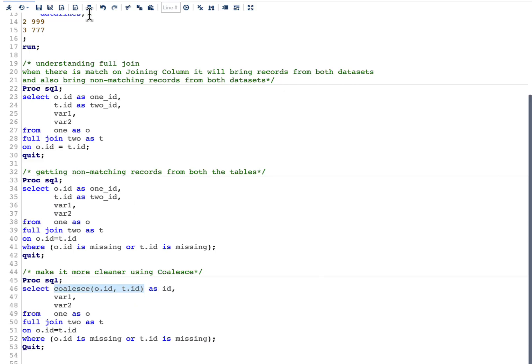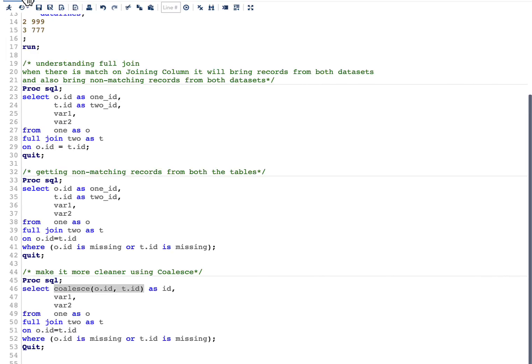So what this does is it looks into both of these values. Whenever any value is present, that value will be picked up, meaning the first non-missing value will be picked up, and we are calling that variable id. So here we will have an id column with the values 1 and 3.